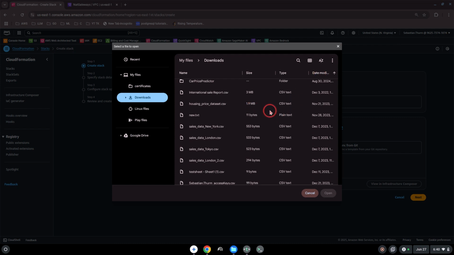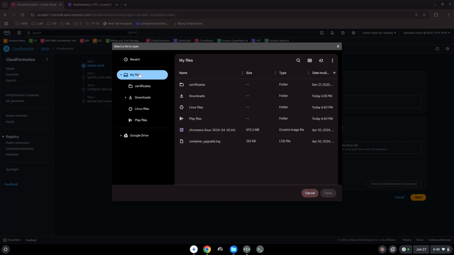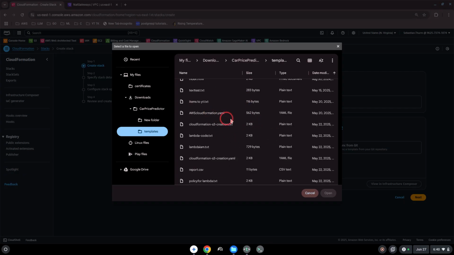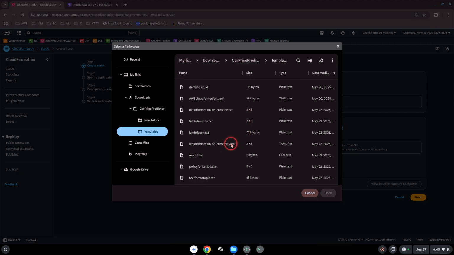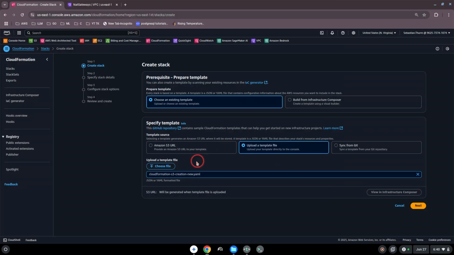Let's see, modified. It's not here. Ah, I know where it is. It is here. CloudFormation, here's the creation, here's the new one, correct.